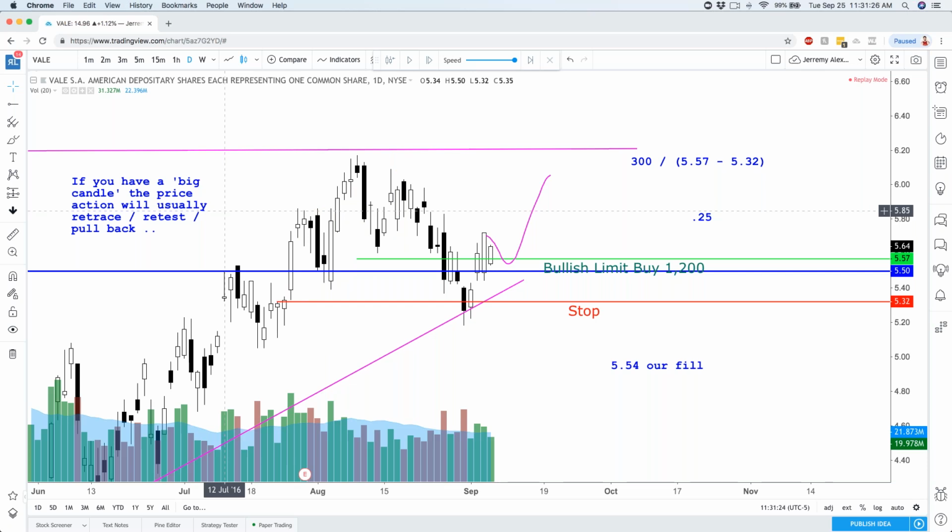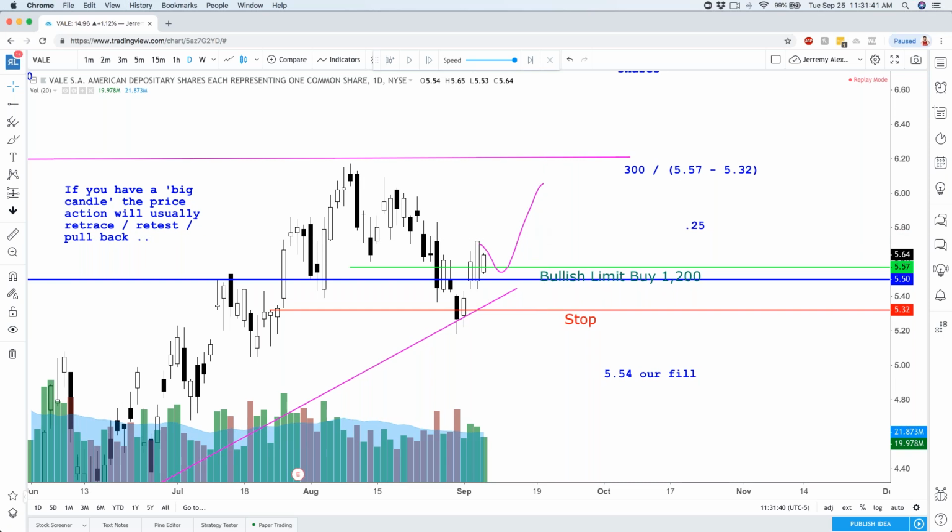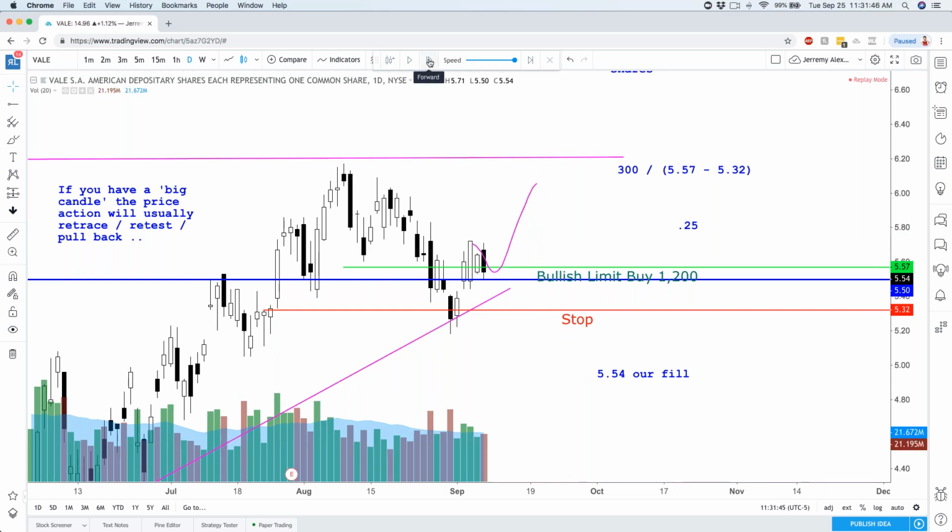So if anyone has any questions, go ahead and type them into the chat pane. We got about 20 more minutes, and we're going to see if this trade works. We're going to find out what it does, because we have our stop in place, and our risk was only a quarter. So if it starts bouncing and making new highs, I'm going to go ahead and take some of our risk off the table, lock in some gains, and see where we go from there. So next candle, a little bit of a bearish candle. It did make a higher high and a higher low. So as of the close of this day, we're down on the trade a little bit. So let's see what the next candle brings us.